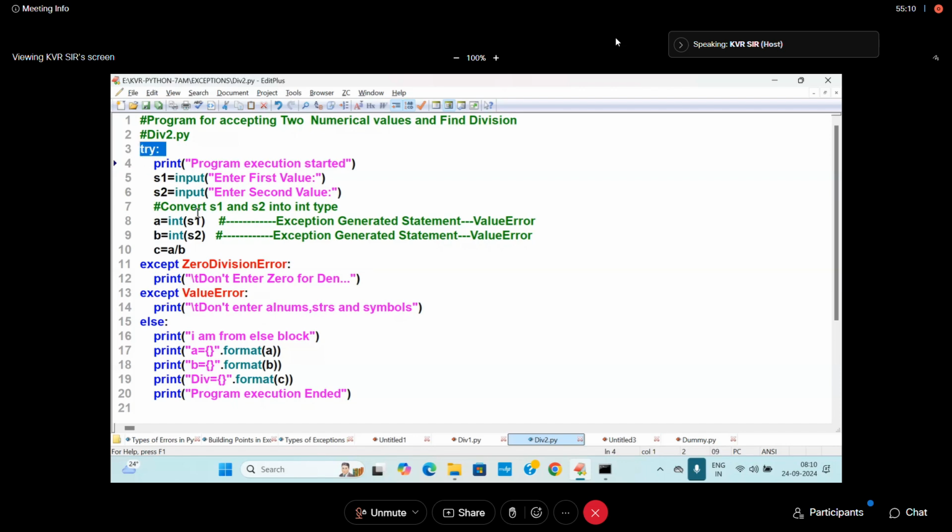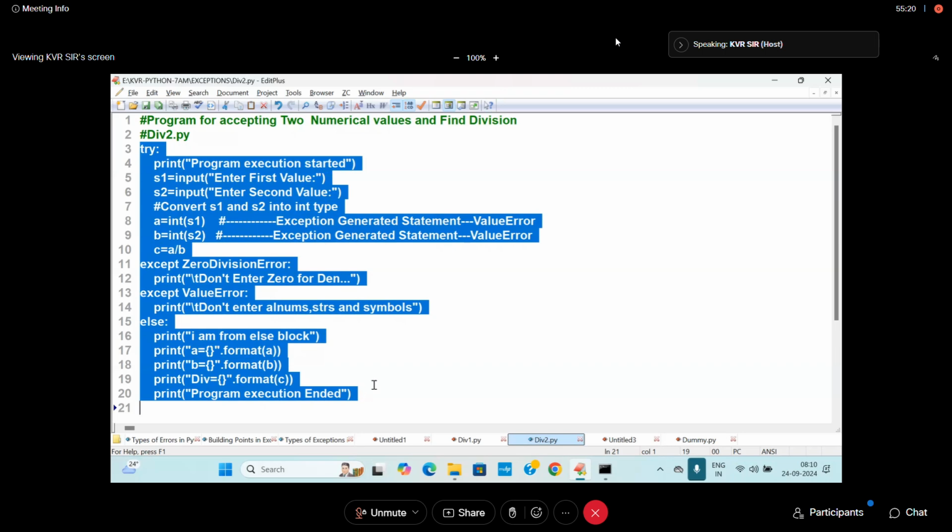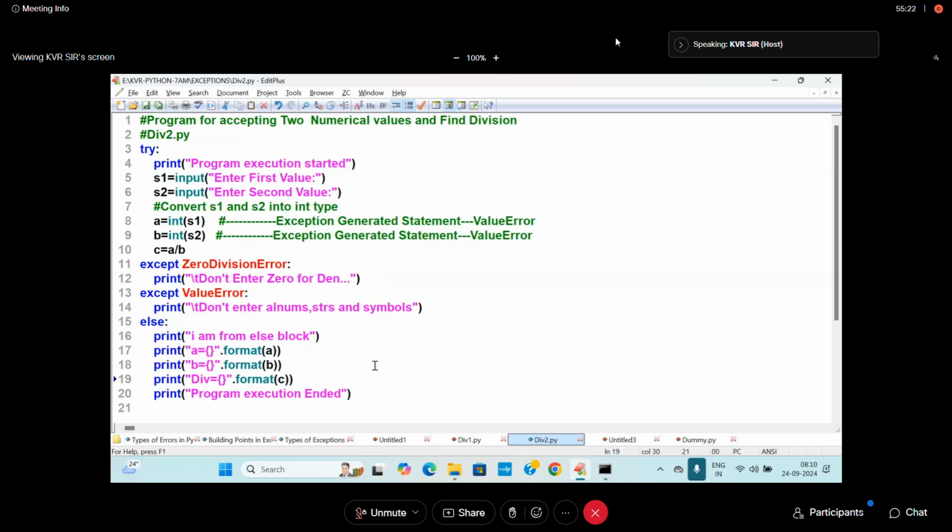Because this is a syntax, syntaxes are already there in the PVM, right or not? All Python software is going to contain this. How else works with a while loop, with an if statement, with try, these are all called language development. I hope Suresh, you are clear about it. I hope you got it.